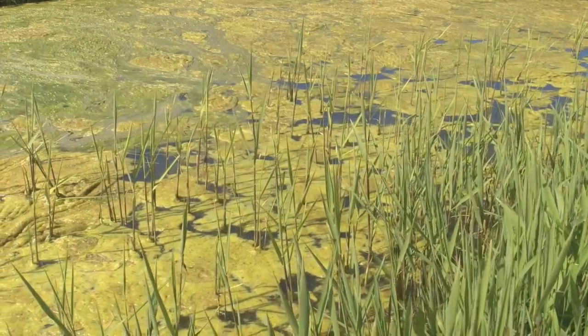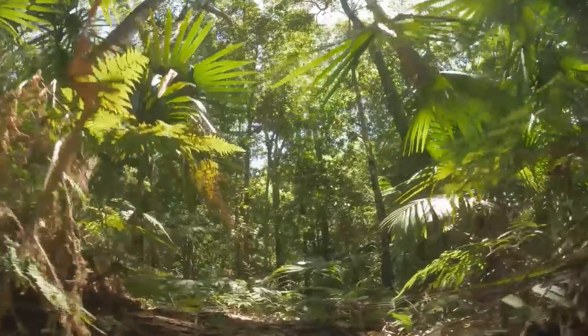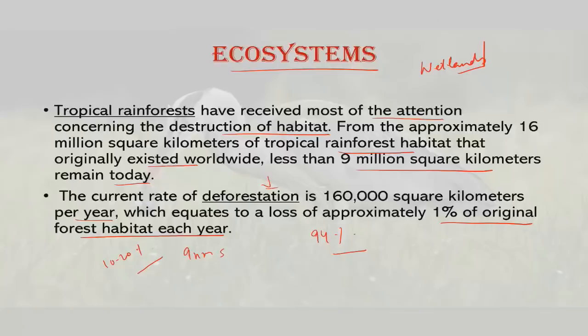Talking about wetlands and marine areas, they have endured high levels of habitat destruction. More than 50% of wetlands in the US have been destroyed in just 200 years. Between 60% and 70% of European wetlands have been completely destroyed. In the UK, there has been an increase in demand for coastal housing and tourism, which has caused a decline in marine habitats over the last 60 years.